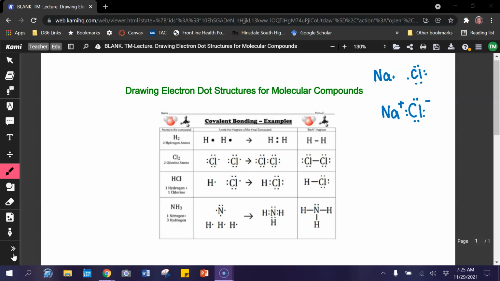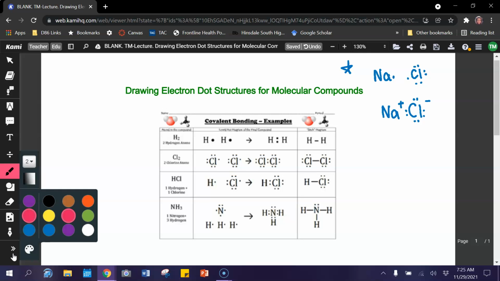in them. And if you take a look in the upper corner of my page here, I drew out a little example just as a refresher of what an electron dot structure for an ionic compound looks like. So here's our metal. We have sodium as our metal, which is Na, and it has one valence electron. Well, sodium is a metal. It wants to lose all of its valence electrons in order to achieve a full valence shell.